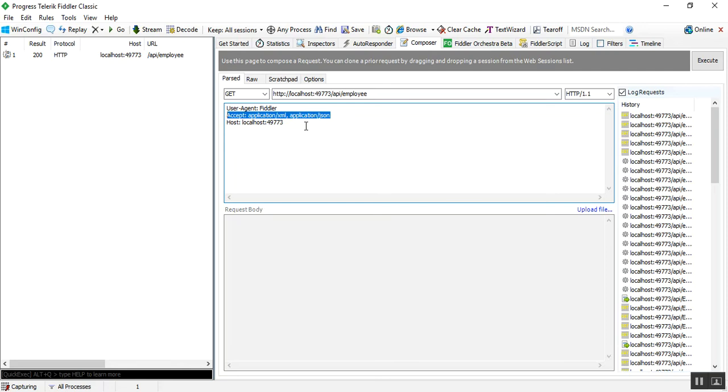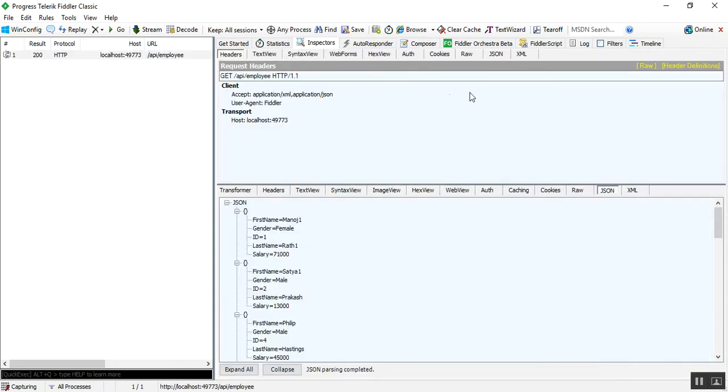By default it is also taking the JSON formatter. I'll check the accept header again: application/XML, comma, application/JSON. I remove everything else and click execute, and I'm still getting the response as JSON.